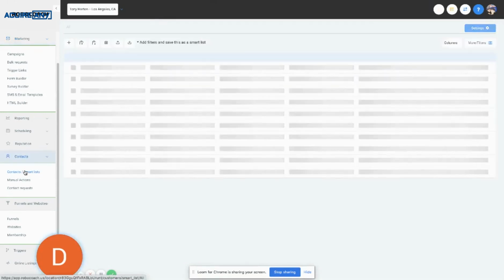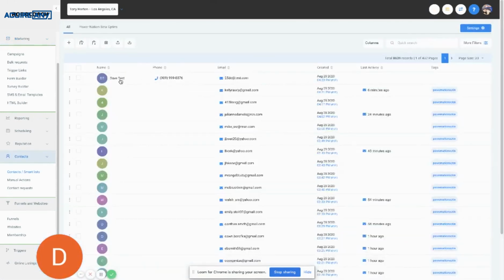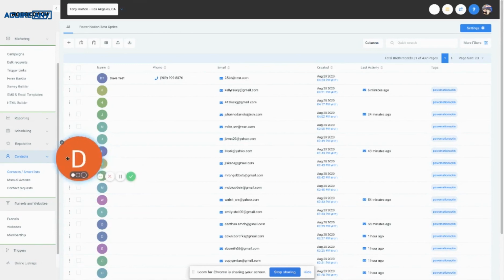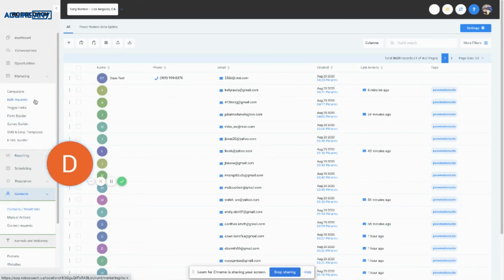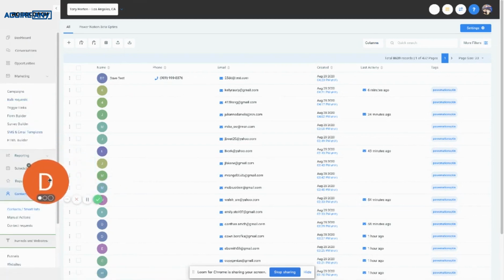But this is really what the contact journey is like when they become a contact in the system. They can go through different campaigns. They can come in from a funnel, and from there, based on the triggers, anything can happen and the contact will go through there. There will be more videos that I will be doing that explain that in more depth, because each part of the logic and fulfillment has so much to go over. This is just giving you an overview of what it would be like when a contact goes through the process of becoming a contact in the system and how it gets moved over from one to the next and so forth.